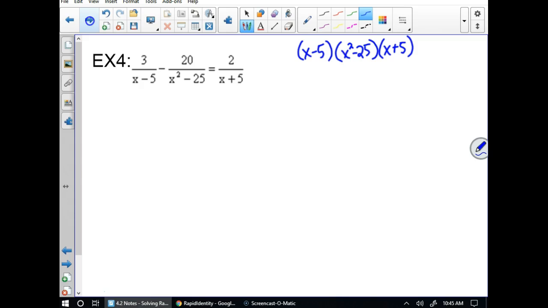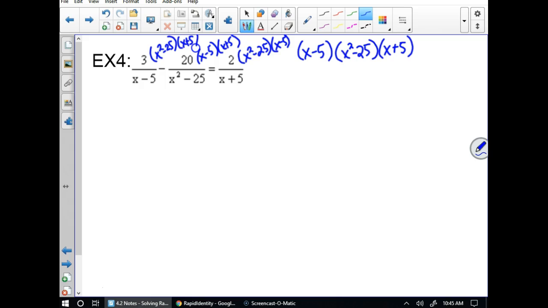And if I do that, that means I'd have to multiply this equation by like x squared minus 25 and x plus 5 because it's on top and bottom. And then I'd have to multiply this one by x minus 5 and x plus 5. And then I'd have to multiply this one by x squared minus 25 and x minus 5. And then you've got things like to the third power. We don't know how to solve things to the third power. You're going to stall out here. You're not going to be able to finish this one based on what you know. You can't finish the problem if you do it this way.